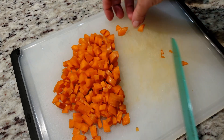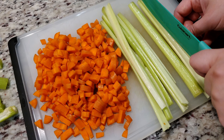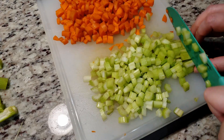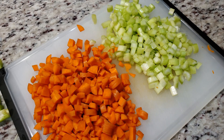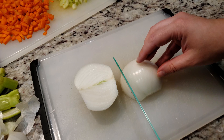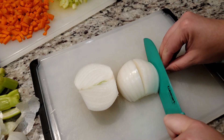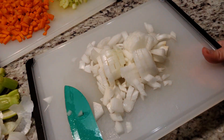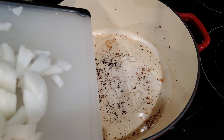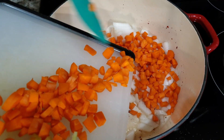Speaking of vegetables, we need four carrots diced into small cubes. Simply cut your carrots lengthwise and then into small bite-sized pieces. We're going to do the same thing with four sticks of celery. Since there are so many items in this soup, everything wants to be small and bite-sized so a little bit of everything fits on the spoon when we're ready to dig in. This isn't like a classic hearty stew where big chunks of beef or potatoes make up the bulk of each bite. We're also going to dice up one white onion. Keep in mind all of our veggies are going to shrink just a little bit during the cooking process, so don't make them too tiny.